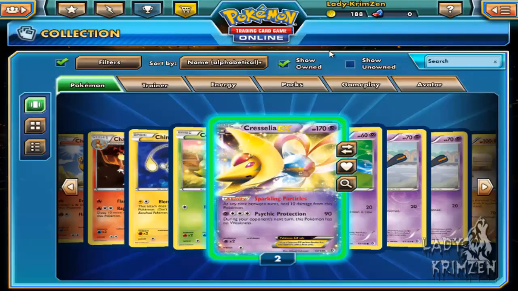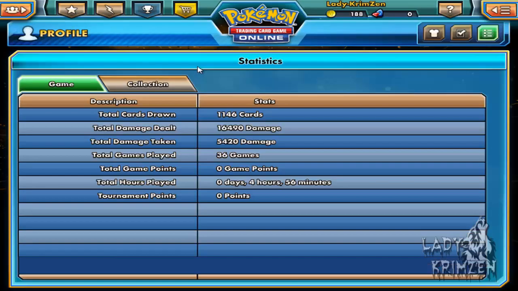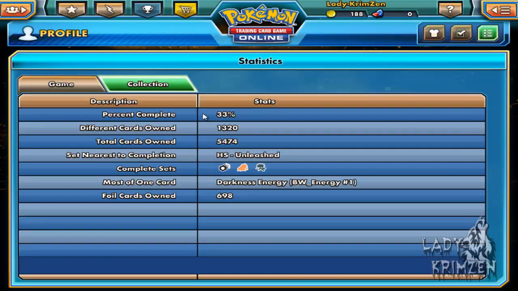And you're back at the start, so let's quickly have a look at our statistics. I think we may be 33%, or goddamn freaking close to it, that's for sure. Yes, we're 33%, we're officially one third of the way through the entire collection. Yay! Although I probably only collect 75% because I'm missing all the 4th gen cards, and I don't know how to get them on this.